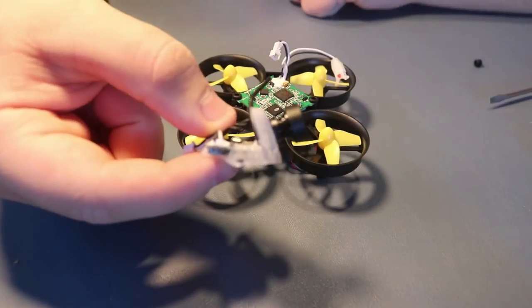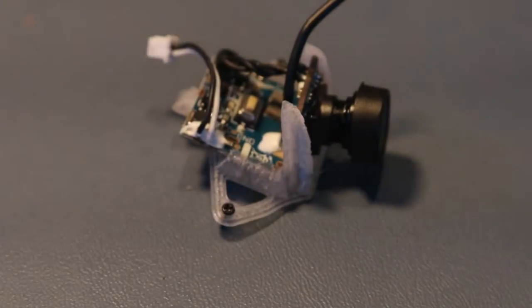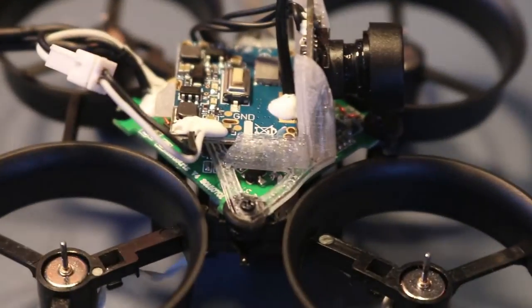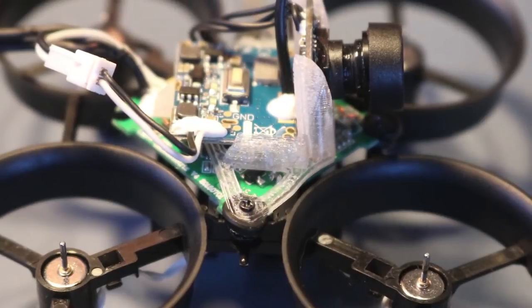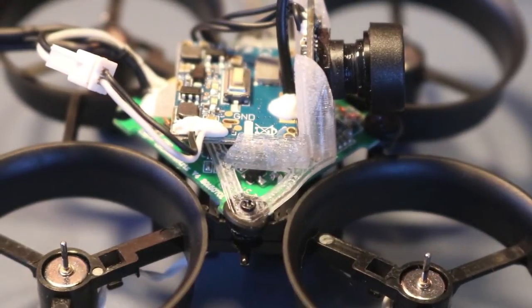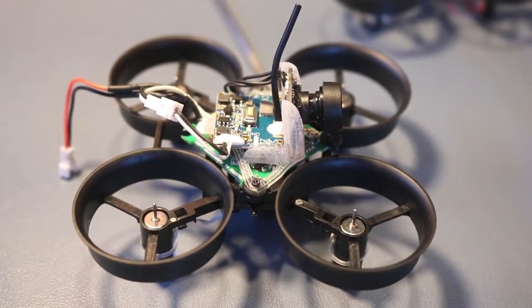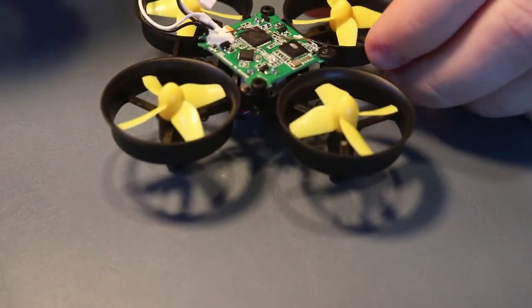So this camera is in one of the Tiny Loop mounts for this camera. On this camera is the 10 degree mount, so it's for a little bit slower flying. So with the 18,000 kV motors that you're putting in this thing, you're going to be flying at a much faster speed. So you're going to need higher tilt.